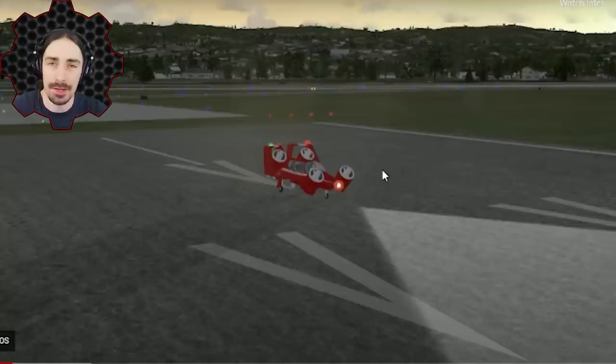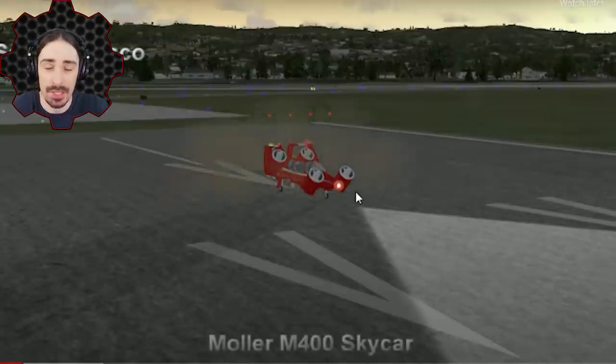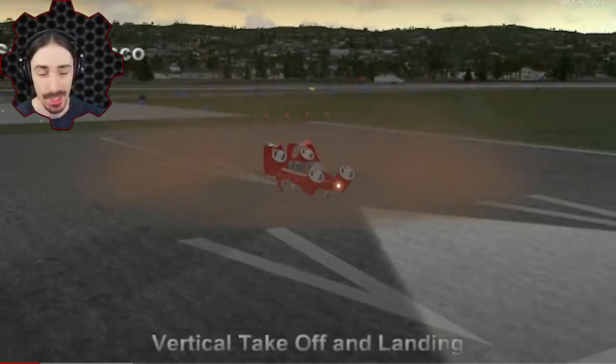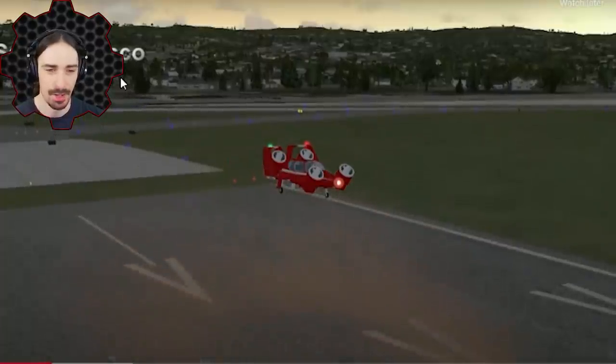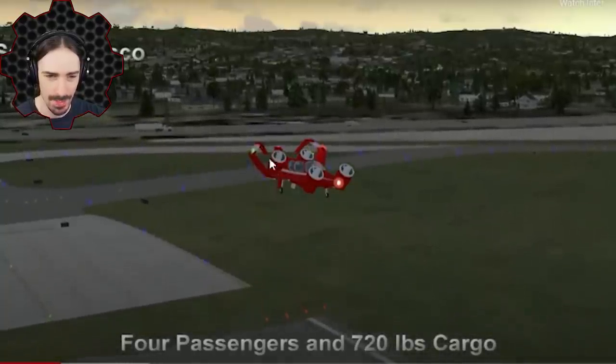Unfortunately for the Skycar they were never able to do any horizontal flight tests, but luckily they have this super high quality visual representation of what it could have looked like if this thing actually became a success. We're taking off from San Francisco here. It looks like these wings were designed to fold — the landing gear comes up too. Automated folding wings and landing gear retraction.